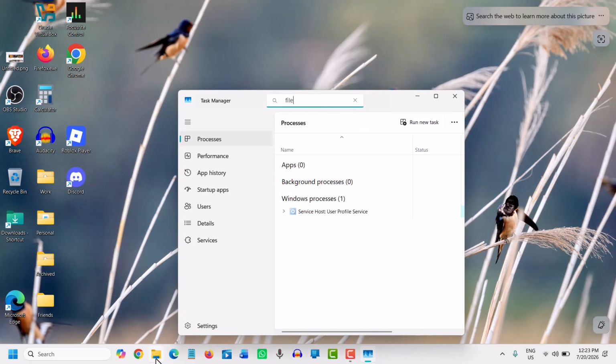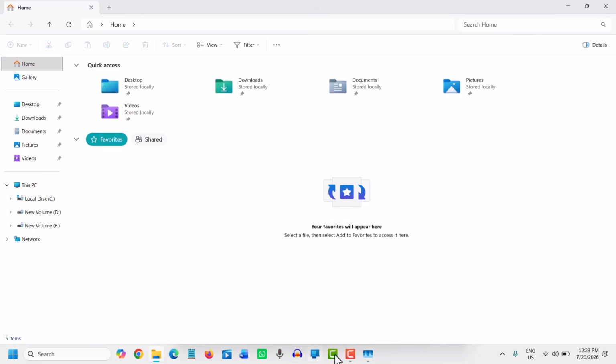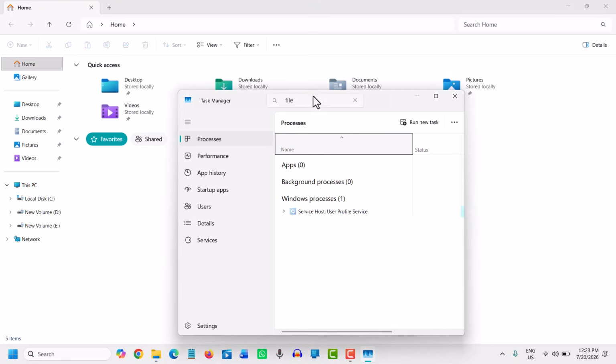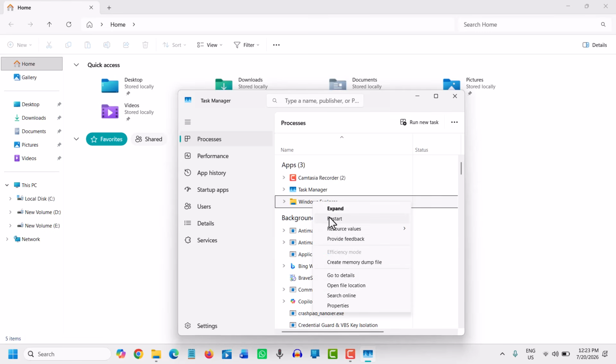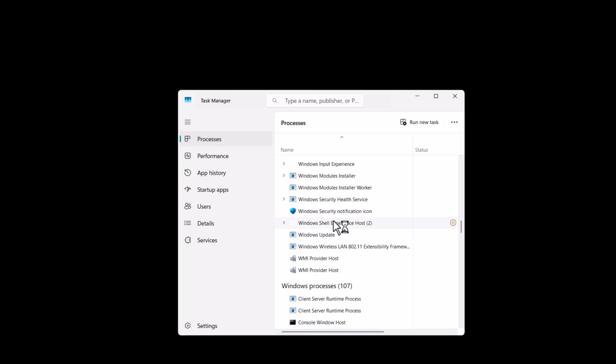If you're unable to find it, try to open the File Explorer and then go to the Task Manager, and you will find the Windows Explorer. Just do a right-click and click on Restart.